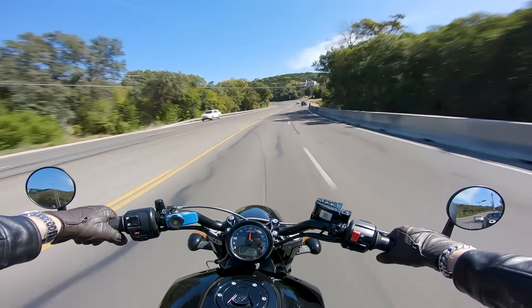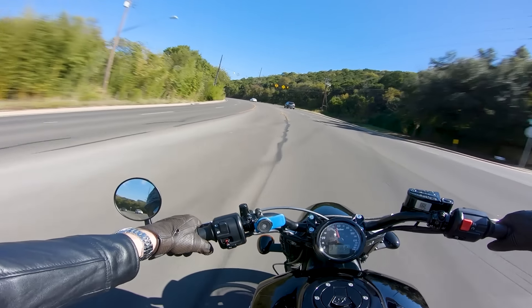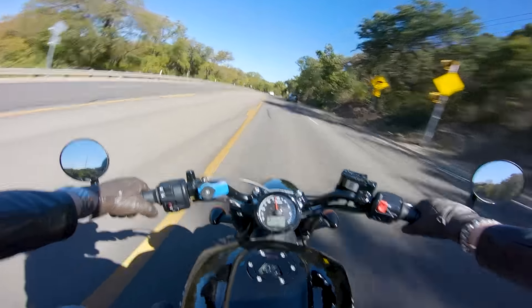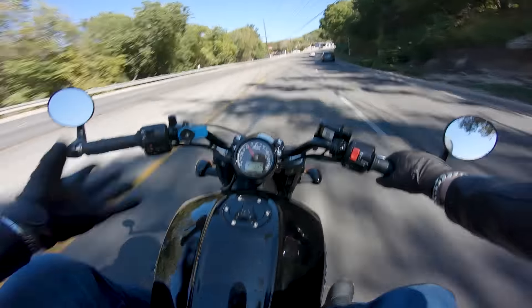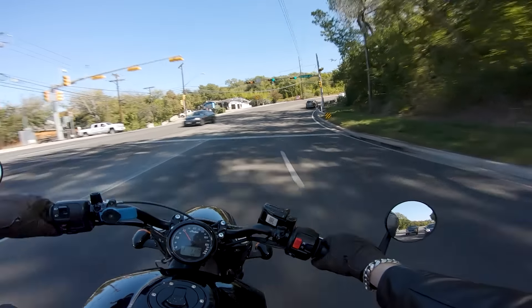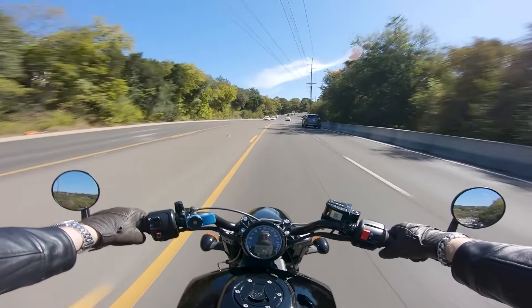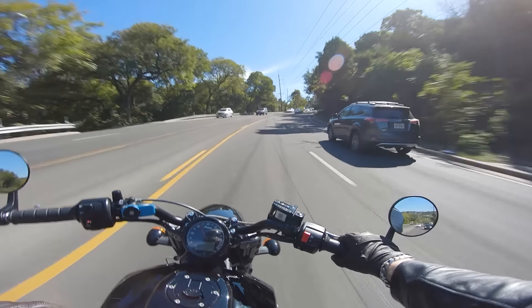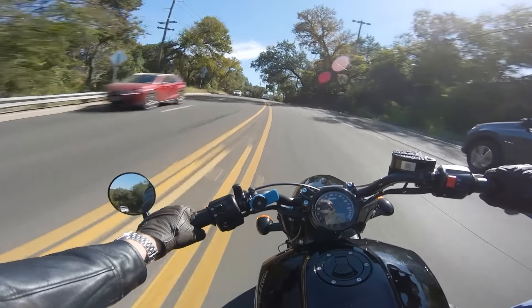I've had people say it's not a muscle cruiser because it's not making 160 foot-pounds of torque like the Rocket 3. But this thing, man alive, it's every bit a muscle cruiser — especially with the shape of this tank. It's so clear what they want you to do: hit a straight line, crack the throttle open, leave it pinned, and run it through the gears. The transmission feels great going from gear to gear — there's a really good positive clunk when you shift, and the whole bike doesn't shudder like the Harley does. It just feels really natural.